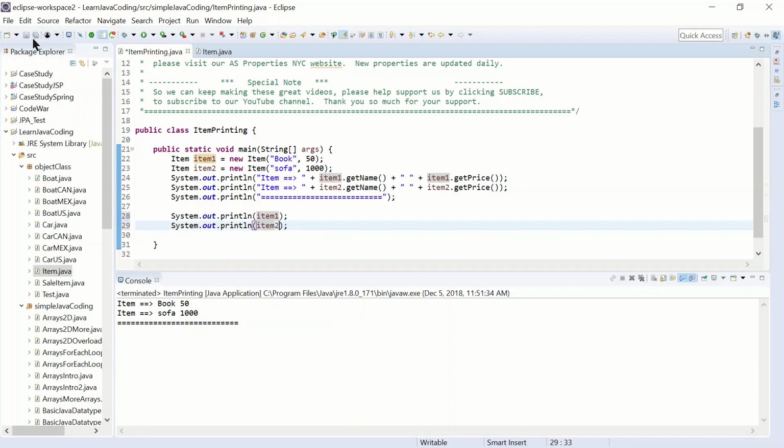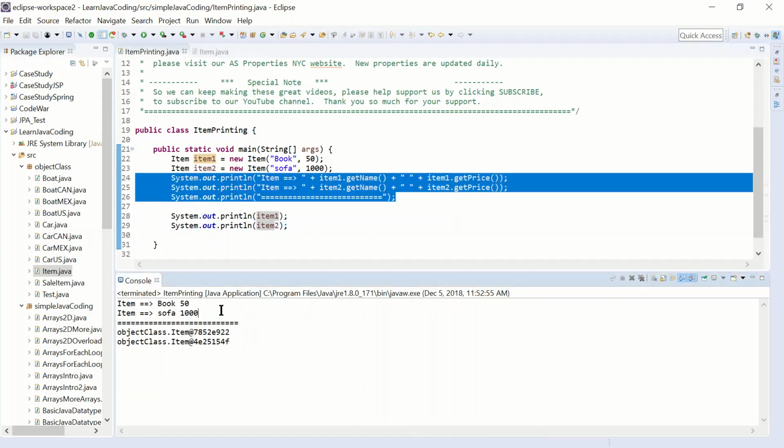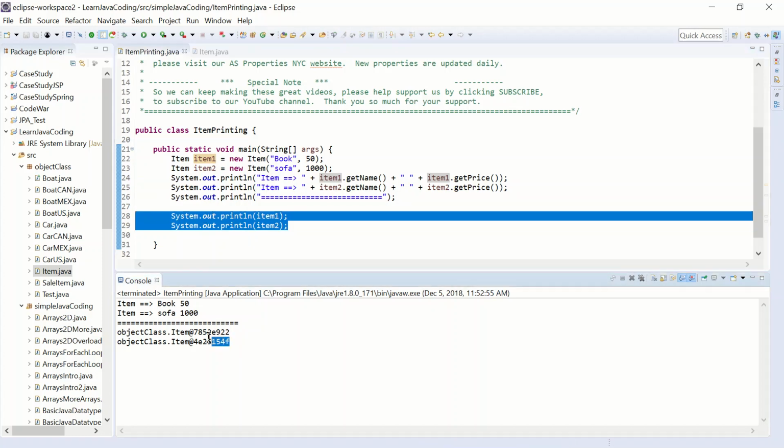I'm just going to print those two items, and you can see here, using the getNames above, it printed the items okay, it looks great. But when I just use System.out.println to print the items, you can see that it's not doing so well. It's printing out a lot of junk, but not the information that I wanted.